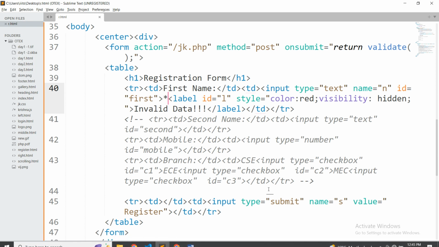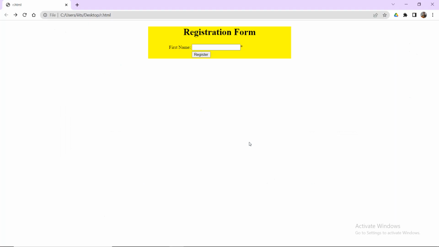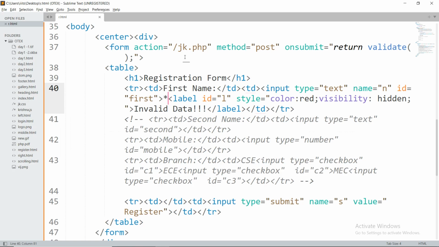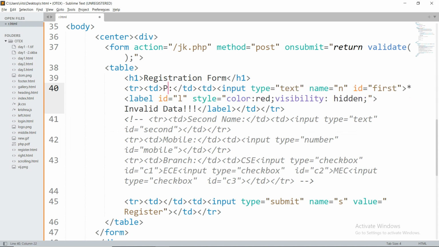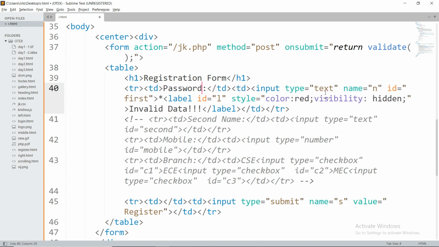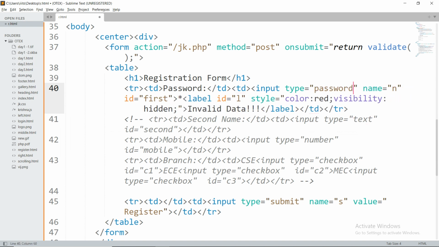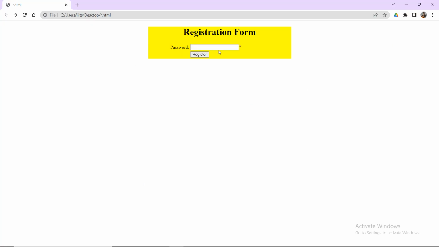Okay, fine. For example, nowadays, if you see any kind of forms, for example, let me go with this as a password field. I'm going to make input type equal to password. If I refresh, what will happen here? If I try to type something, it will be in hidden format. Nowadays, if you observe in most of the forms, you will get some kind of icon or logo. Whenever you click on that icon, it is going to be visible. Whenever you click on that icon again, it is going to hide. That also we can do with the help of this document object.